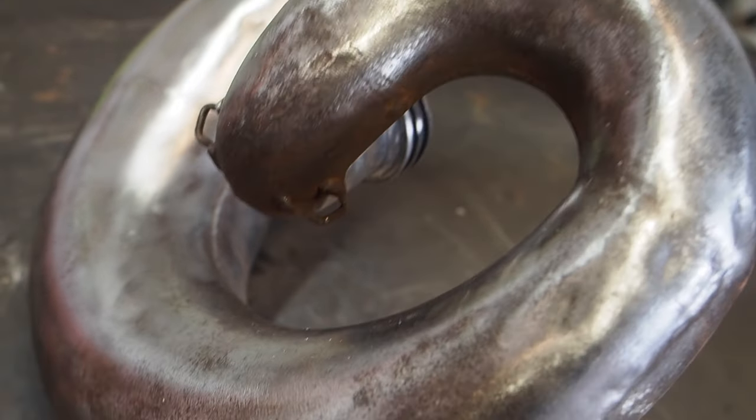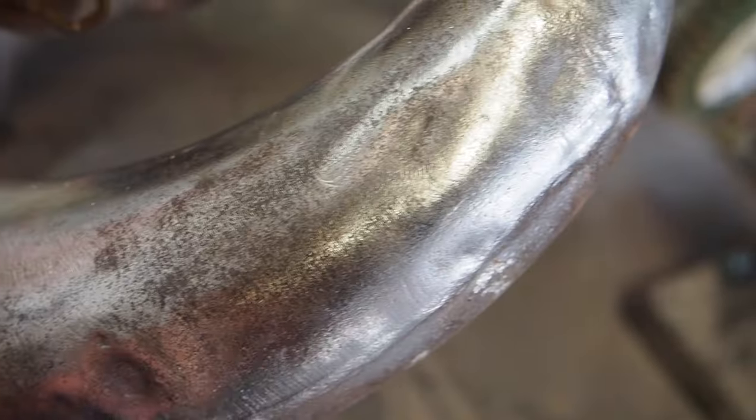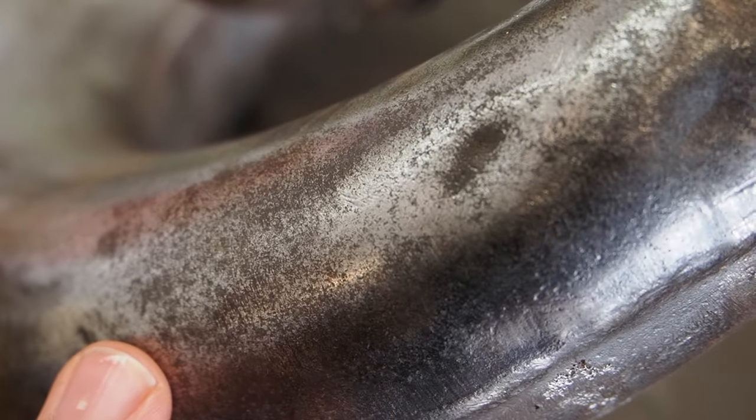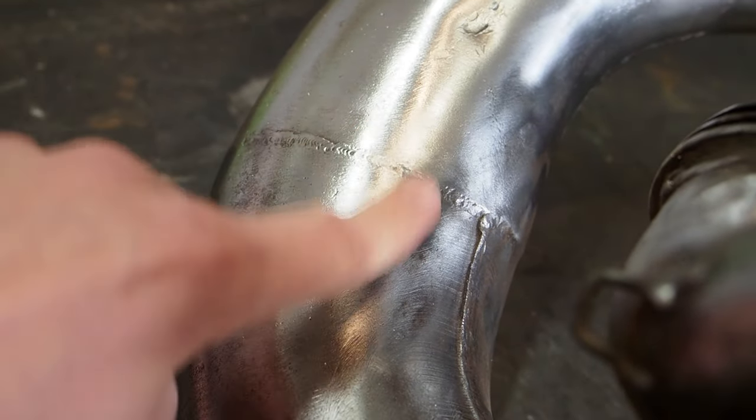It almost looks like this 99 Works pipe that I've got going on here. The pitting's pretty bad here. It's not really too bad in other spots. At least in this spot here, the metal is smooth, but it's just stained a little bit, where I need something to sand a little bit stronger to get the metal shiny and clean like that.